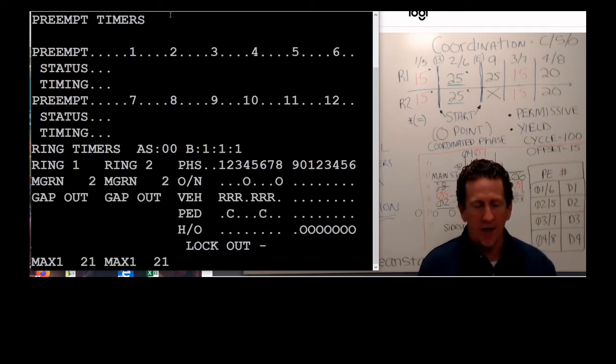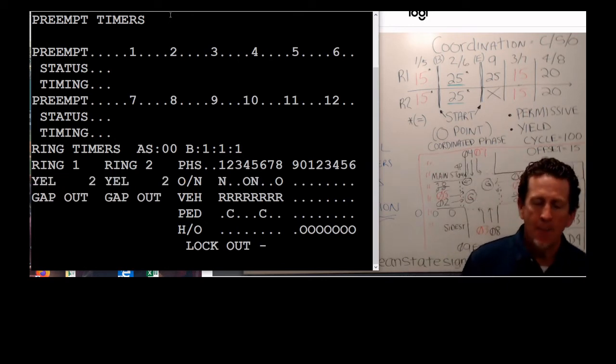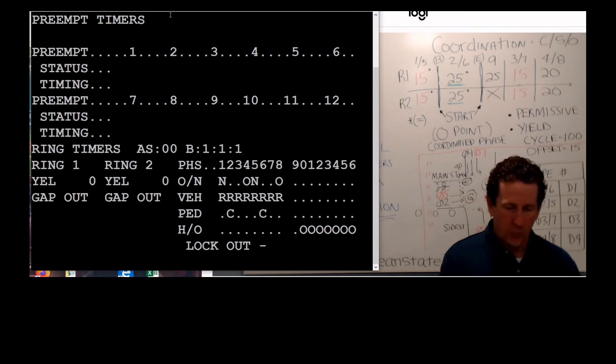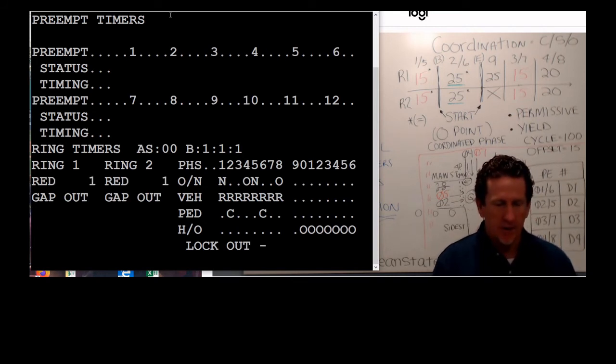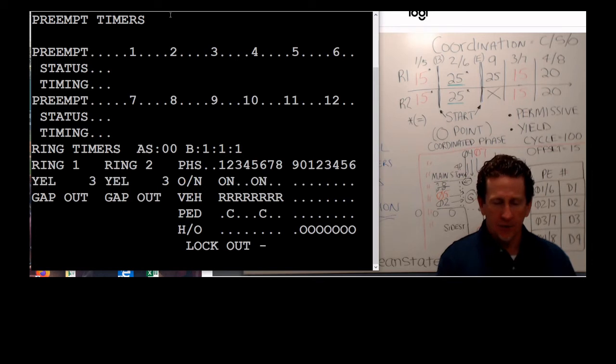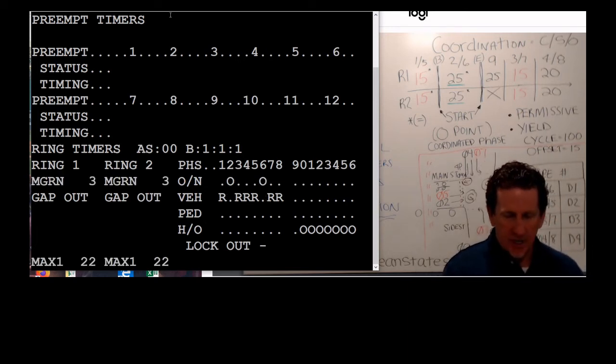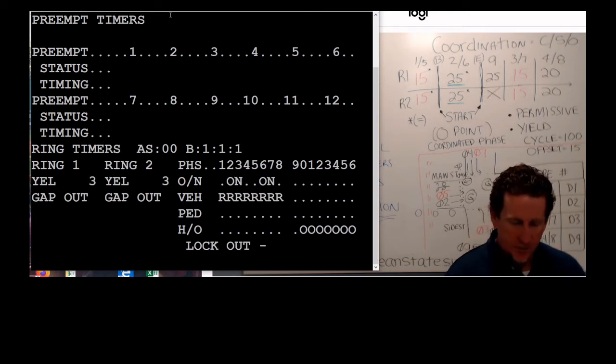And then you notice we're in the lockout, so here's where we got thrown out of coordination because we went to a preemption event. So now, based on whatever I had programmed in there, we're going to service those phases and go back through, and then it'll try to get back in step, and we'll start that correction again in the coordination screen. So the active status screens kind of tell the story of what's going on with the controller, what it's thinking in its brain.